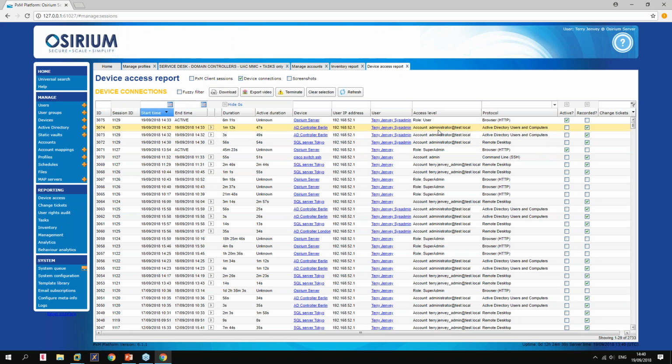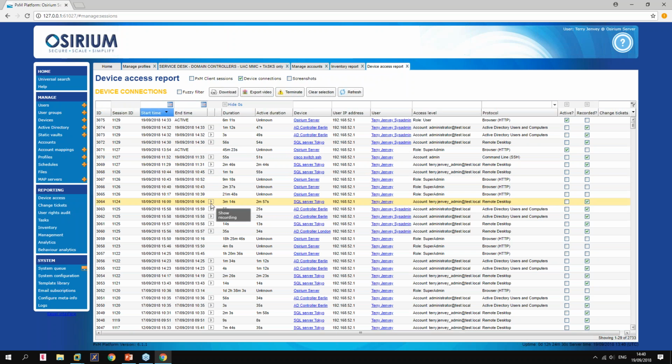If it's a shared admin account, again, you can see from the demonstration, I use the inbuilt admin account, but quite clearly, it's me who's used it. The IP address where I've logged in from, the tool that I've used, the domain control I've actually hooked that tool into, and then my duration and my active duration. So when the red box is popped up and in focus, and also when the window is minimized, to keep an eye on that full session length.